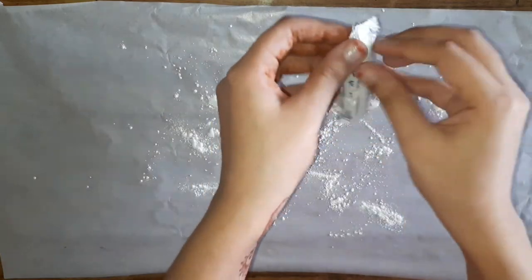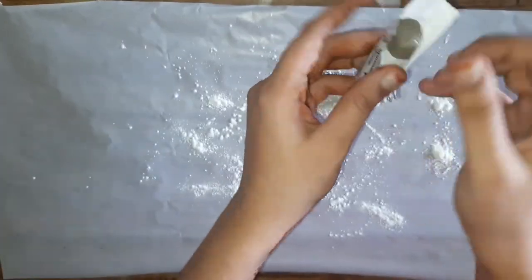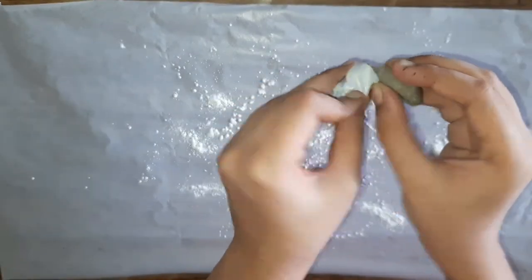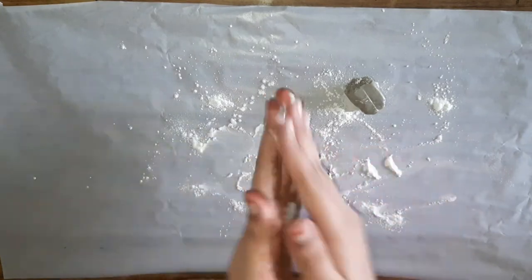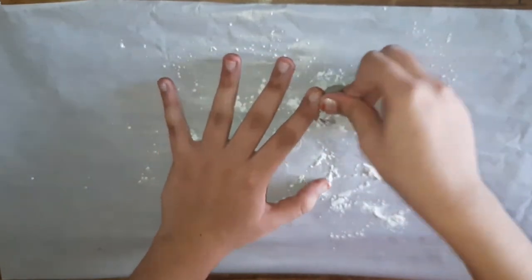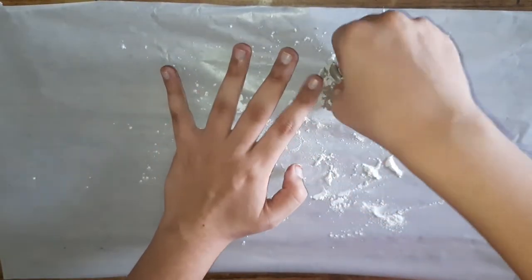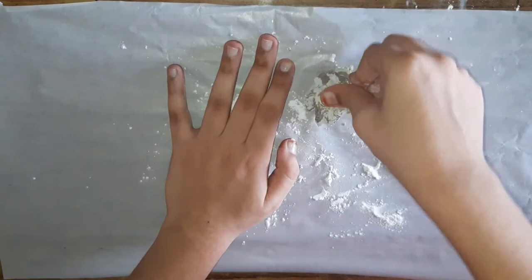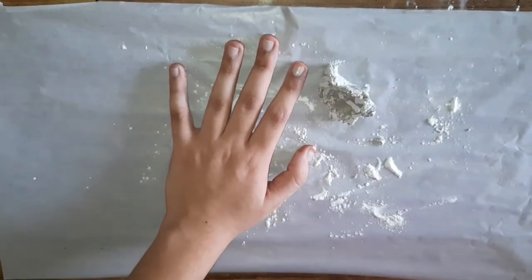Take the hardener and the resin and knead them together and you'll get a whole white color, and it becomes soft. So that's when you have to make shapes and make it into whatever you want. Apply some talcum powder on your hands too and then knead it together. See, by using the paper that doesn't stick, it's a trick, you can use it. If you don't have parchment paper, then don't worry, apply more talcum powder, that's all.